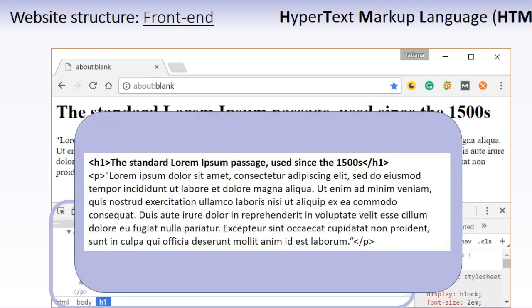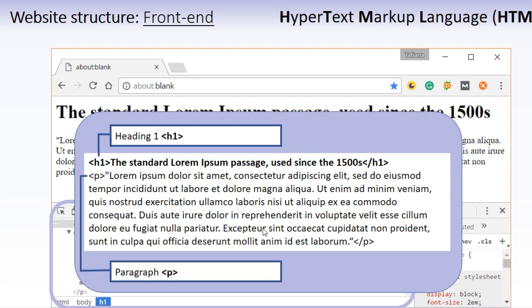We see two elements, the first line and all other text, and they're tagged for the browser to know what exactly to represent. So the first line is surrounded with the H1 tag, which represents heading 1, and then we have the paragraph, which is represented by the P tag. This surrounding markup works the magic.